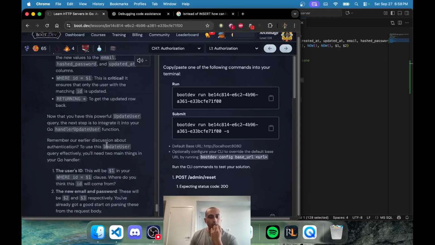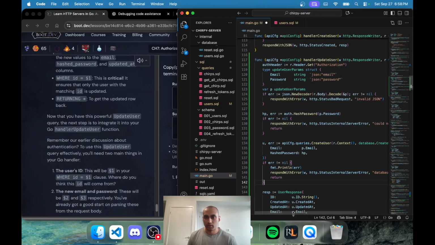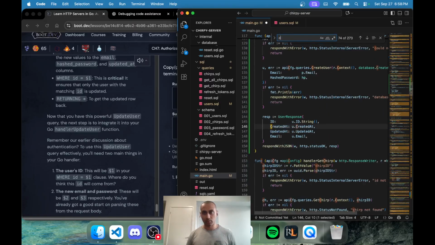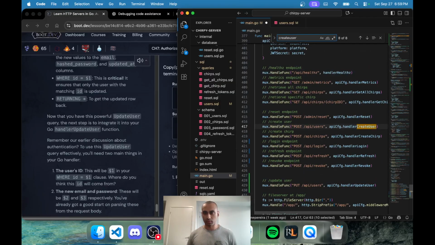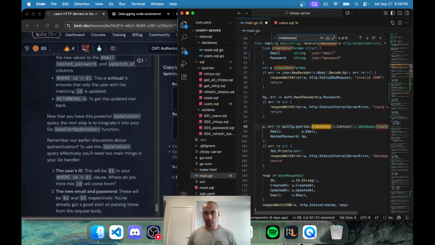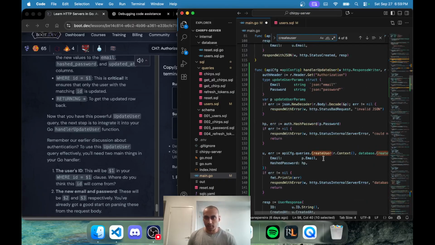Integrate it into your handle. Okay, so now let's go back to here. It says this is calling create user somewhere. So I need to API queries, and this is my handle create user. And then I'll go handle update user.